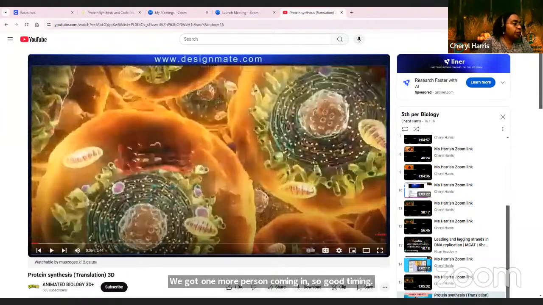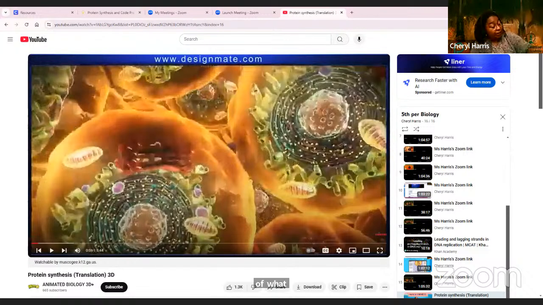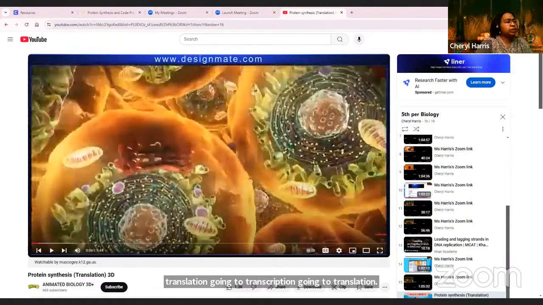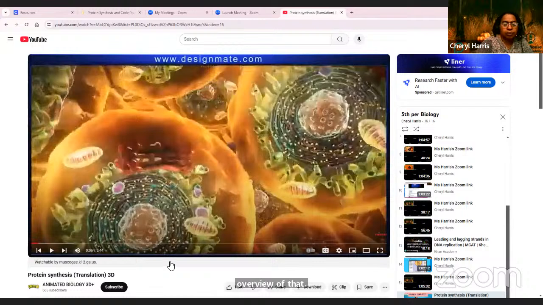All right, this is just a quick review of going from transcription to translation. Remember, transcribing happens in the nucleus and translating in the ribosome. This will give you a quick overview of that, and then we'll go back and look at the other day's activity as well as today's activity.